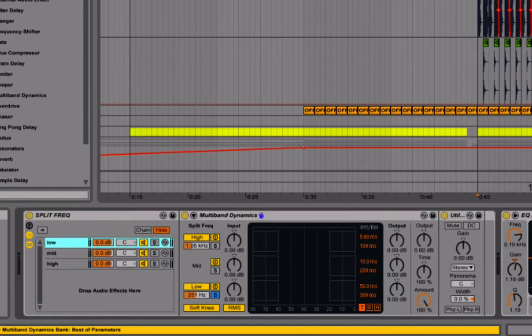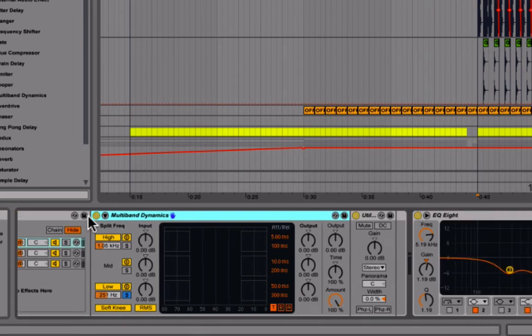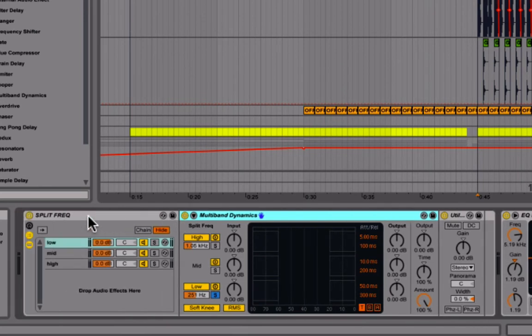My low end of my kick is in the center, and that allows the higher frequencies to sound much wider. So my kicks sound very big because of how it's placed in the stereo field. That's what I do with multiband compressors. You could do this with EQs and filters, but it's so much easier like that. That's how you can split the frequency up into different bands, and you can do this on anything.